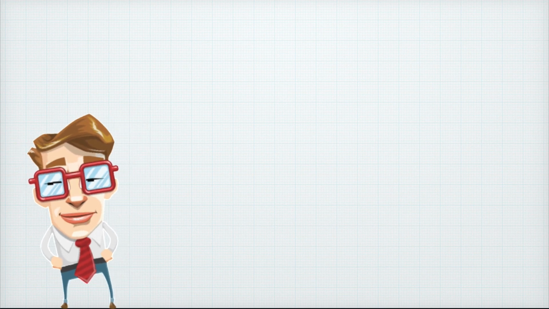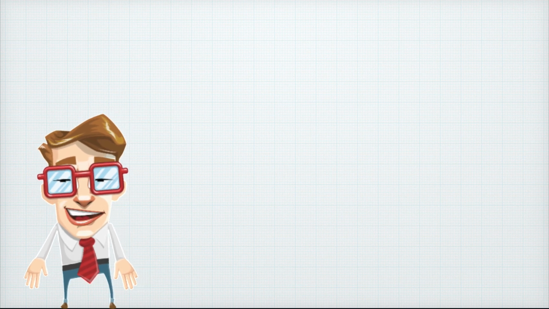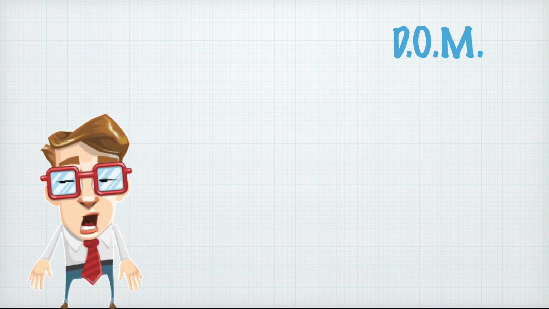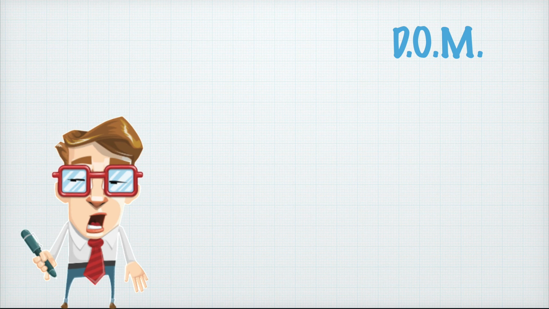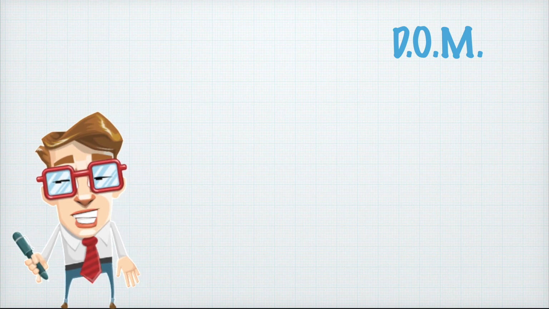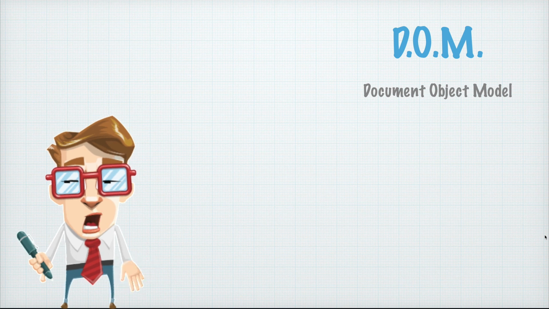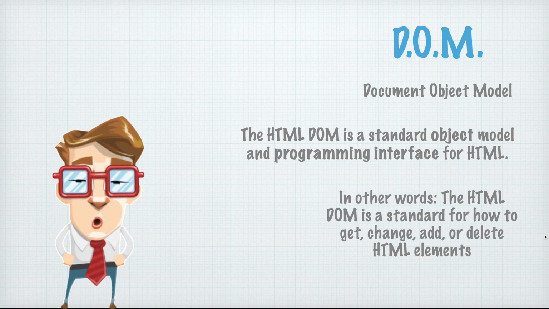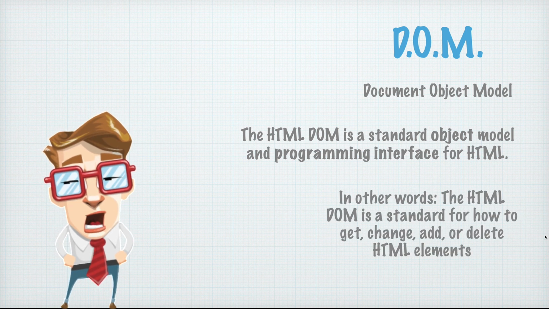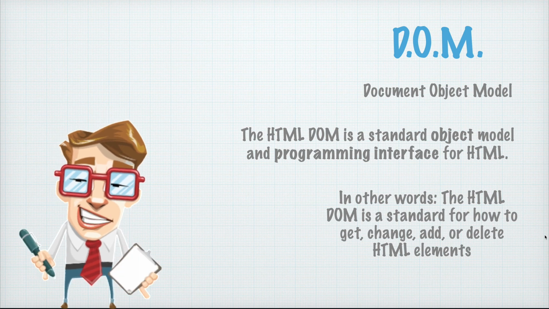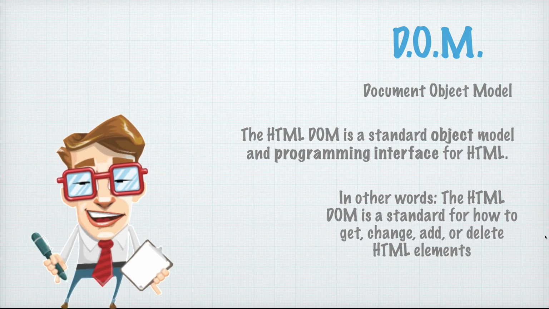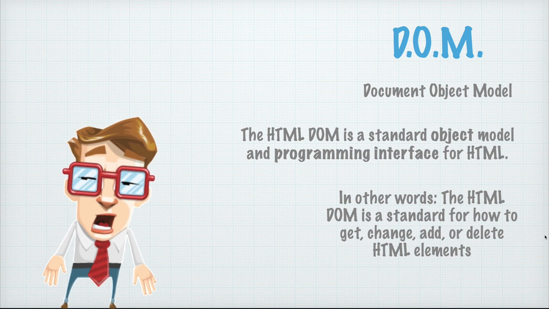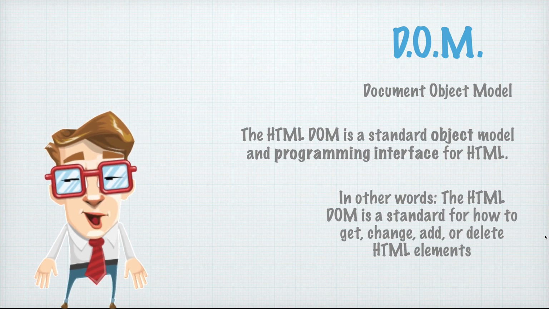Leland has used the word DOM here, but has failed to explain who or what DOM is. Are you interested in what DOM he is referring to? Of course you are interested. If you are not interested, please plug your listening orifices and hum a tune. The DOM, or Document Object Model, is a standard object model and programming interface for HTML. In other words, the HTML DOM is a standard for how to get, change, add, or delete HTML elements. There, now isn't that an extremely useful definition? Yes, I totally agree. Okay Leland. You may proceed now.